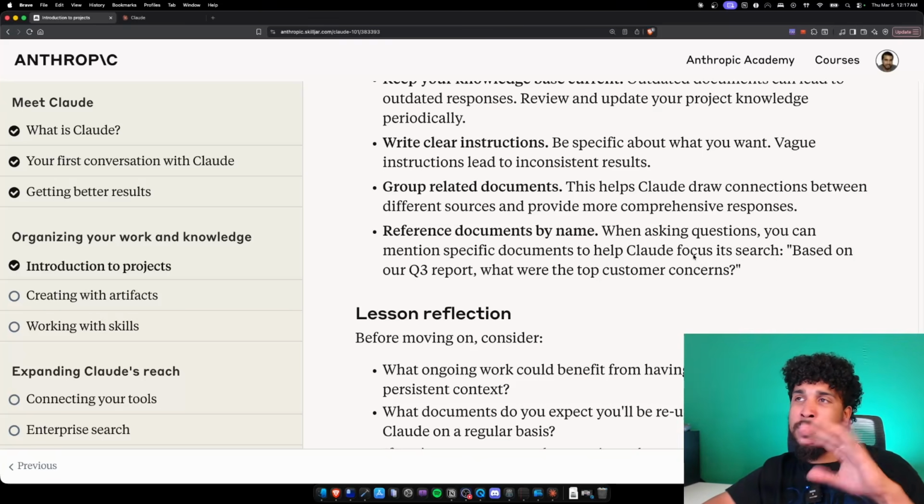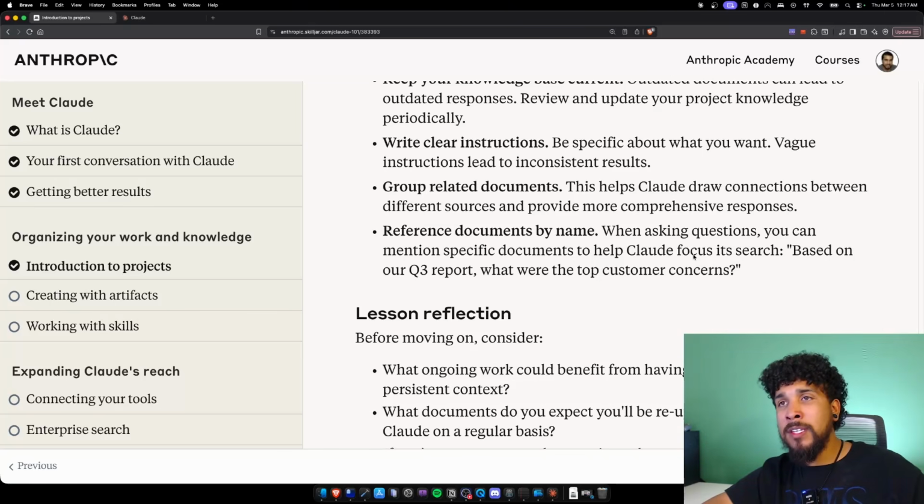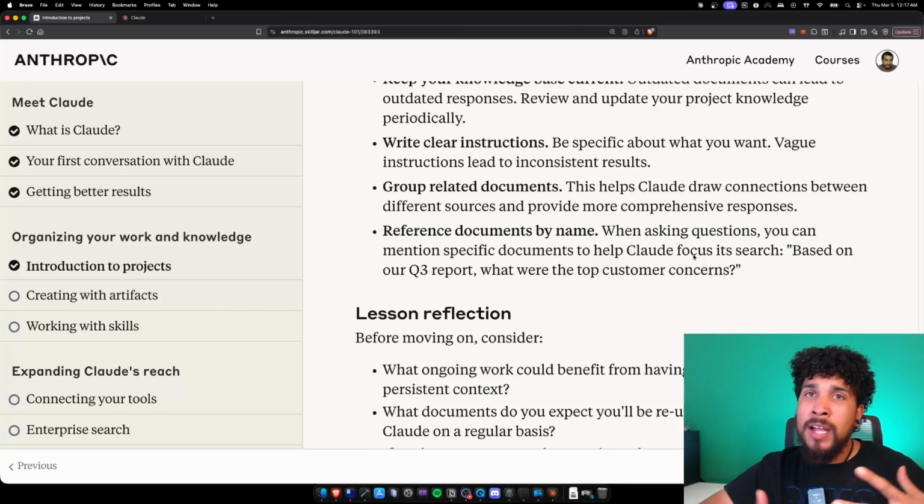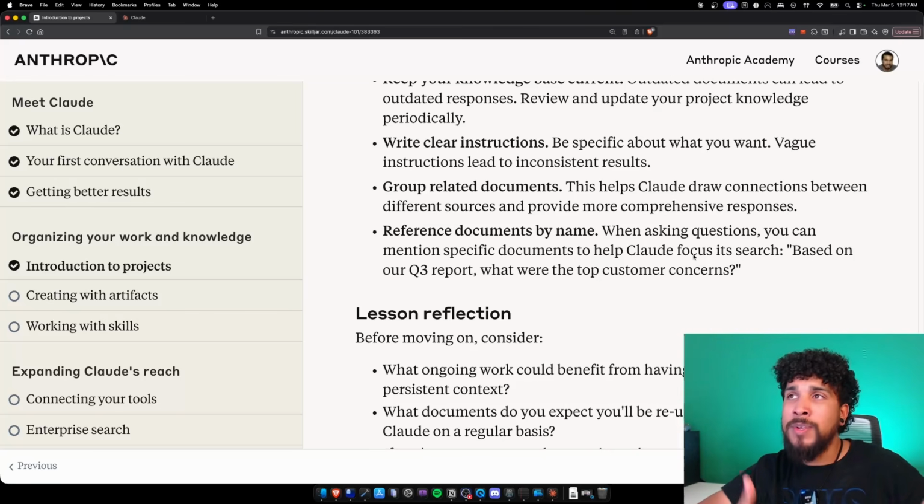This is helpful, and you'll learn this in Claude Code too when we do it, because if you can have Claude know specifically what you want it to look at, it saves it a lot of time, context, and tokens by not having to do the search and try to come up with the reason why it should look at specific documents. So referring to specific documents, and on Claude Code, you have this @ command that lets you select the specific documents. Super valuable.